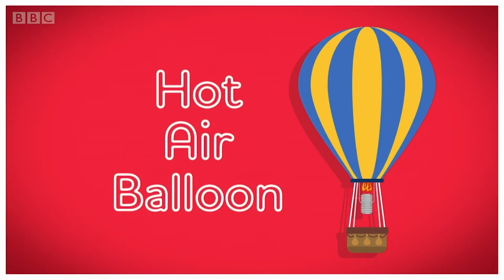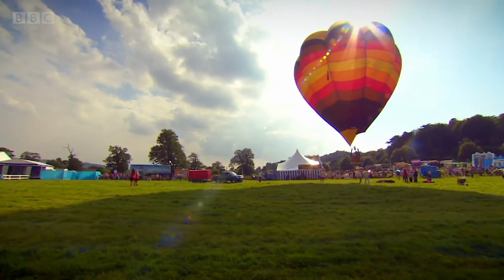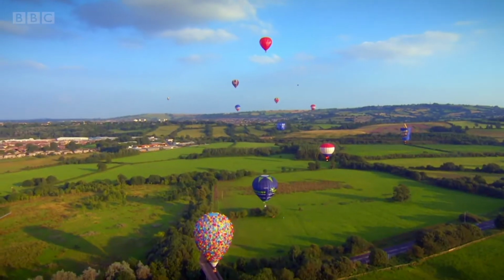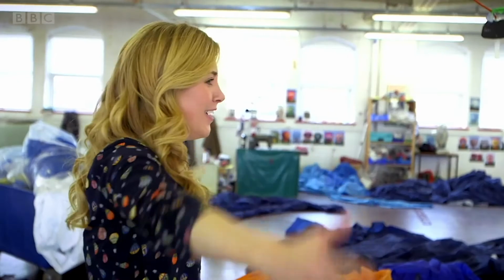A hot air balloon. Hot air balloons are really big. They have a basket for people to ride in and a huge balloon which lifts the basket high into the sky. And this is where they're made. Yes, this is a hot air balloon factory.